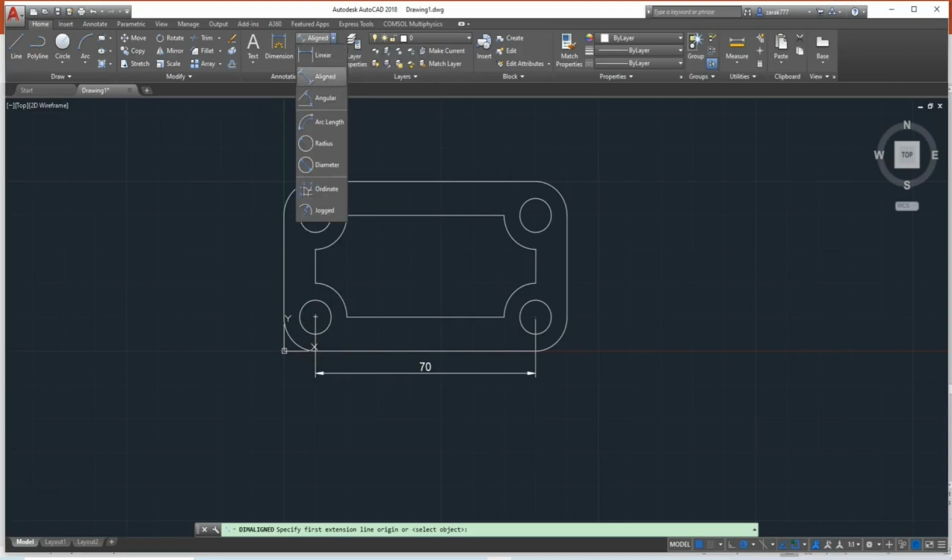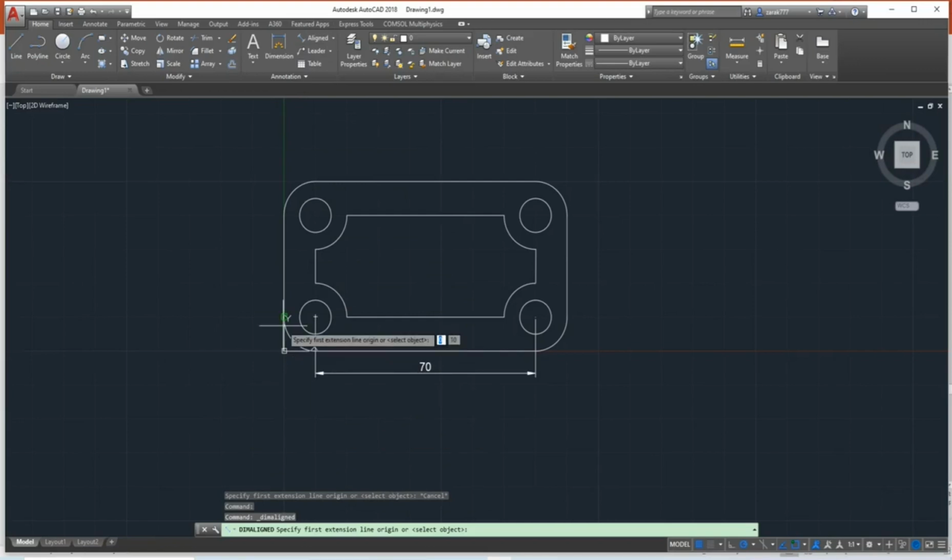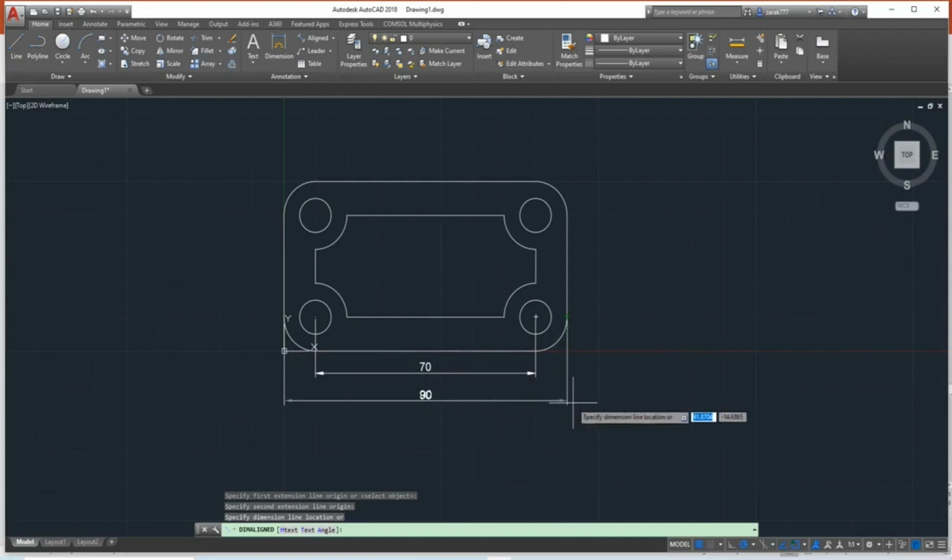When you are using dimensioning, suppose aligned dimensioning, pick aligned dimensioning, it will ask you the first point or the origin. The first point is this, suppose this is the first point. I left clicked this one, then I pick this point by clicking here, and when you pick two points it will show you the dimension. This dimension you can drag and place anywhere you want. When you click for the third time, it will be placed at that point.